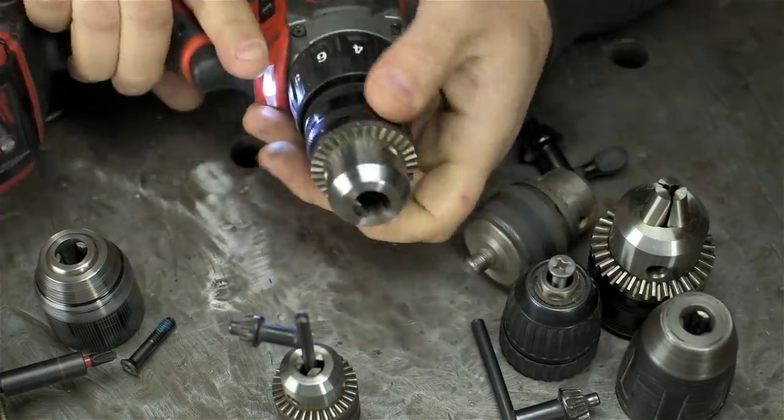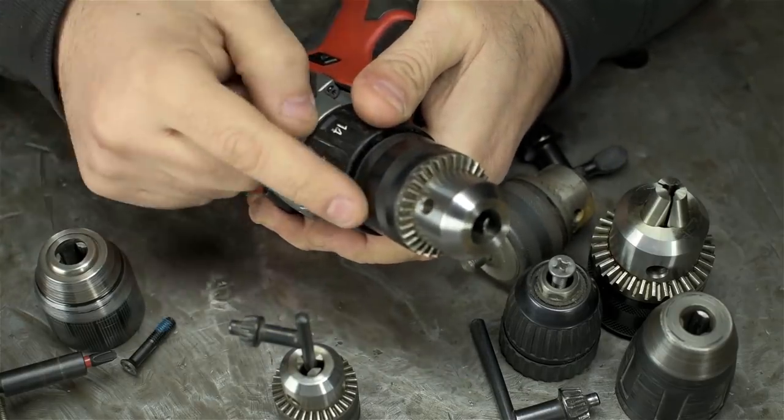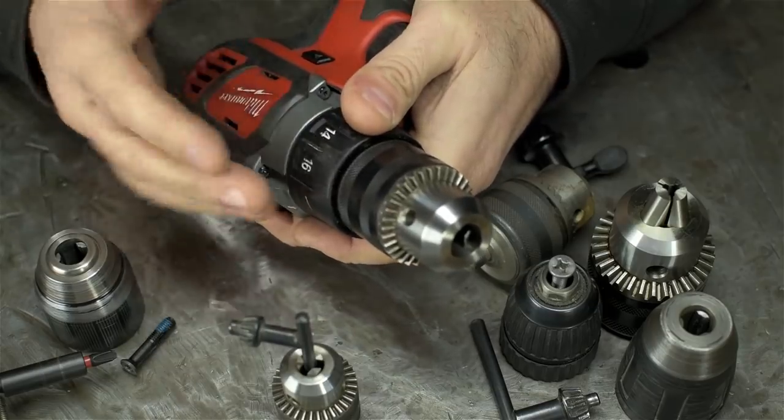Not the smoothest thing in the world, but maybe it's just been laying around for too long. I'm just gonna do the reverse to get this back together. Tighten that on with the Allen wrench and then put the screw back in. And maybe we'll give it a try.